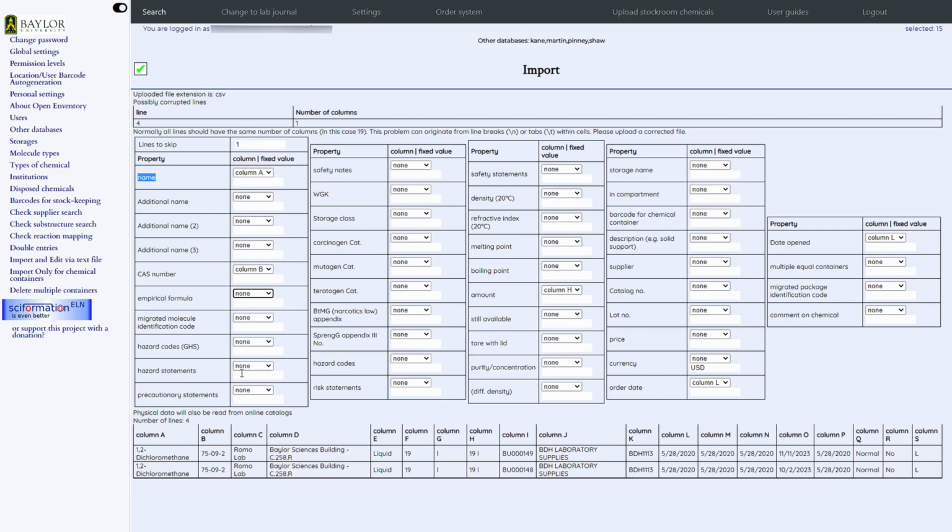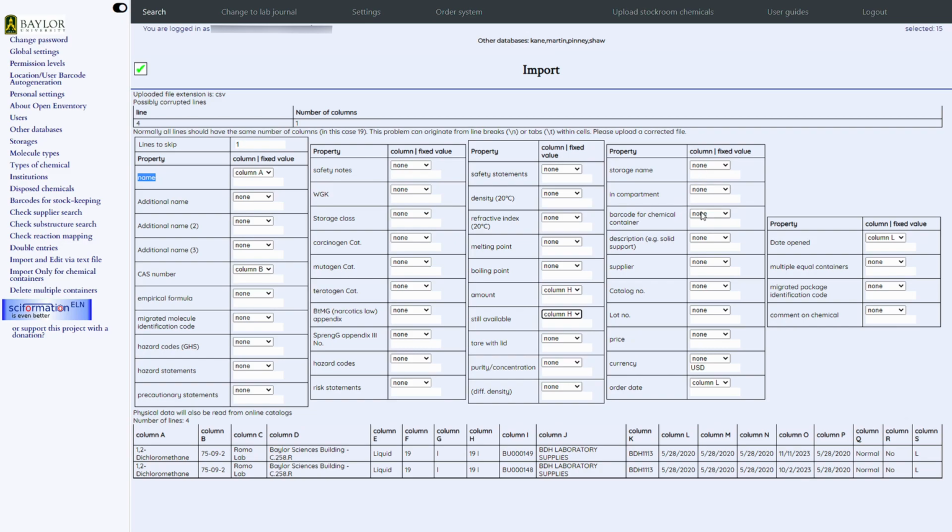Once we go through and add our name, our CAS number, as well as other important information such as the amount of the container, we'll also choose how much is still available in the container, and this will just set this to the total volume so that when we use the journal variation of Open Enventory, it will subtract off how much you use. The storage name, in our group we keep this blank to start with. This will just leave it as no storage location to start with, and then when we scan it using our terminal, it will update to the location which we move it to in our lab.